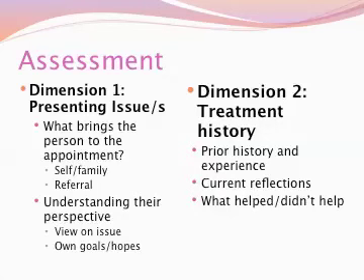Starting first with Dimension 1, this looks at what is bringing the client in for services. For example, did they decide to seek treatment? Was it due to family request or court issues? Understanding the initial issue and the referral source is part of Dimension 1. In addition, you would want to obtain information on the client's own perspective and view on the presenting issue. Do they see substance use as a problem? Is seeking treatment a priority? And more importantly, what are their own goals and hopes with services?